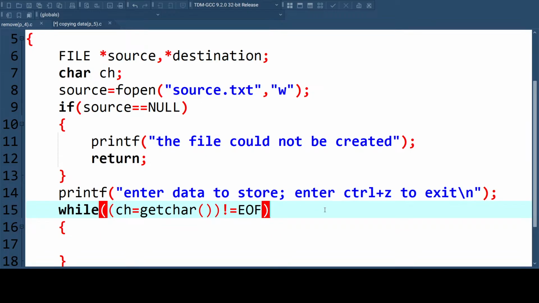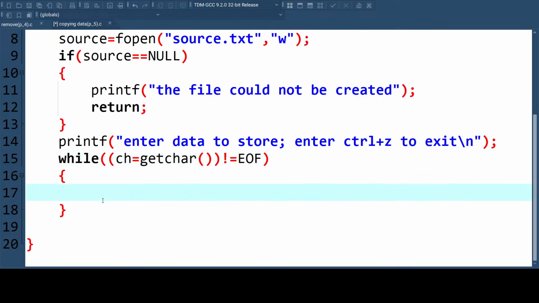Until you press control plus z, it keeps accepting data and storing it in the file.